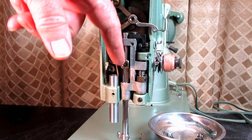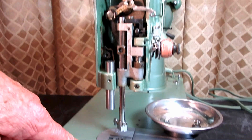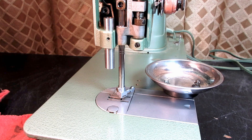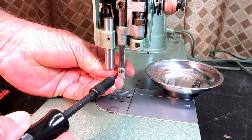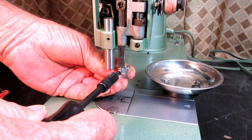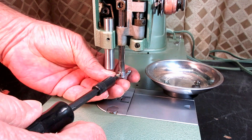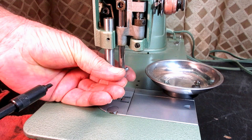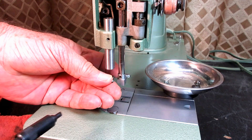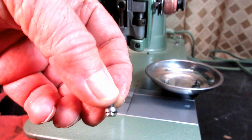The other thing we need to do, because we have to pull the needle bar up, is we have to remove that needle clamp and the needle holder down here. On this model, it has one screw that screws through the top of the needle holder and screws right into the needle bar. This area, too, can be all gummed up. And the whole needle bar can be stuck, for that matter, inside the needle bar bushing — usually the bottom bushing in the needle bar frame. This screw has a little cup washer around it so the thread doesn't get stuck in there.